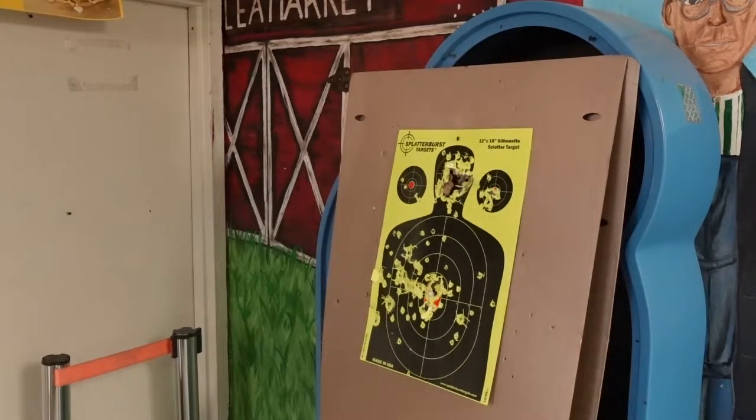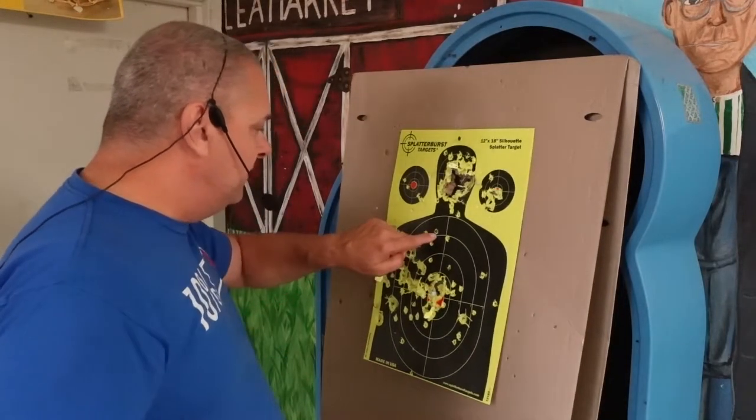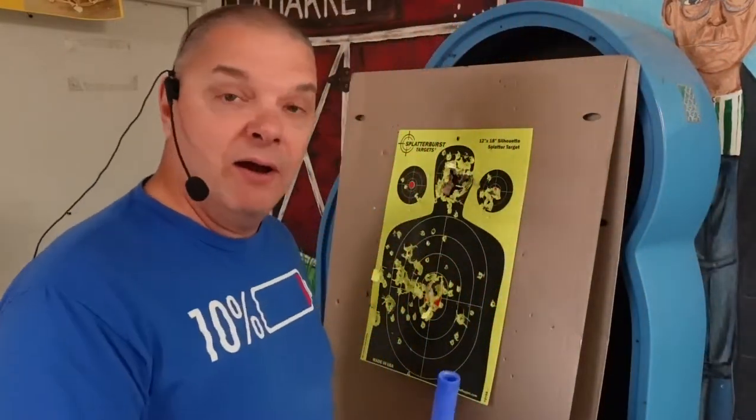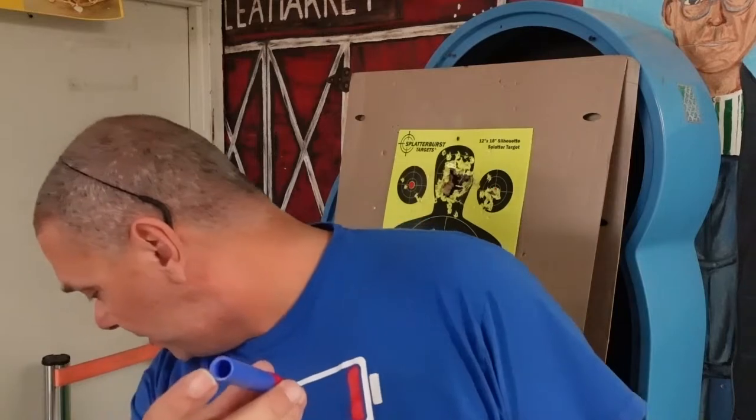Holy cow. You know, that thing disintegrates. Whatever that fired, it actually just disintegrated when it hit. Wow. And that's actually the cap. Guys, I need to find that. I want to know what that is. Awesome, right? So I'm telling you, something like this is a practical idea for a kid, especially for somebody in college that can't carry a weapon but wants to be able to defend themselves.